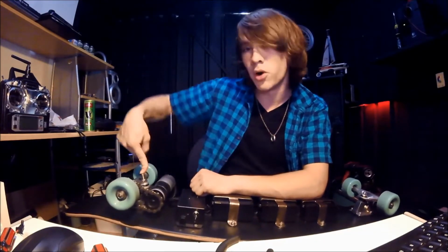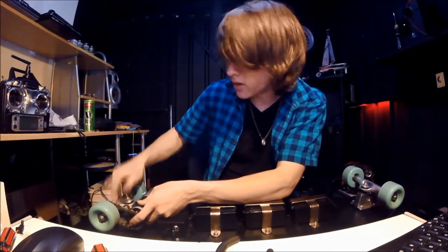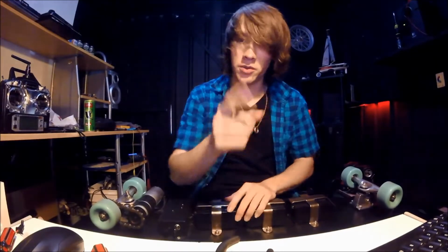I put a stainless steel bolt in the back here because the one that it came with on this end was too short once I had this bracket on here. This actually goes around that bolt. All the wiring on here, I'll put a picture up on the screen now.